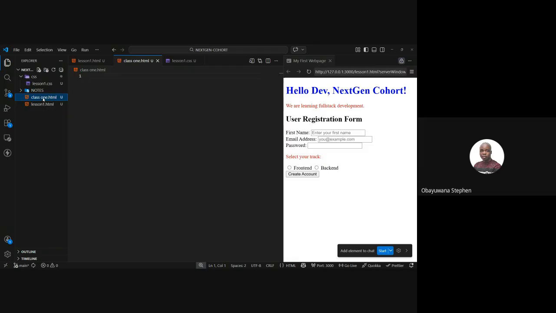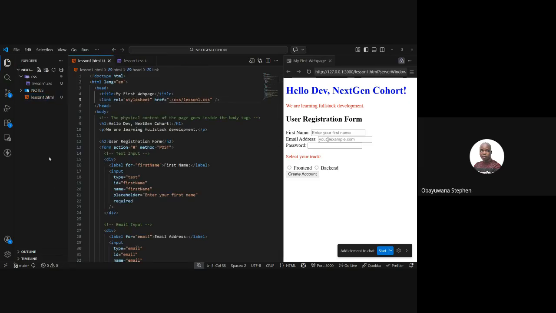One way you can remove the space is, for instance, let's say I want to name this file class 1, which is two words. I can just say class, then I capitalize the One, O-N-E. But I make sure that these letters are together. Or I can use the hyphen or underscore, class, hyphen, or underscore 1. But make sure there's no space in your name. Okay, so please check that, Mr. Miracle, check to ensure that the name of your file has no space in it.